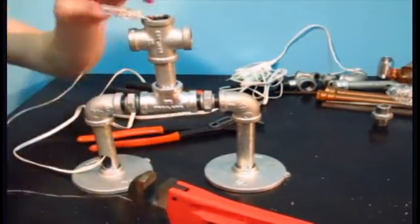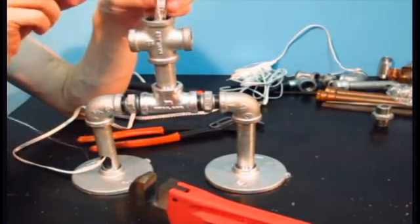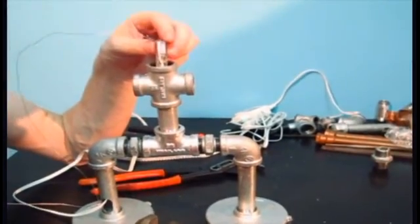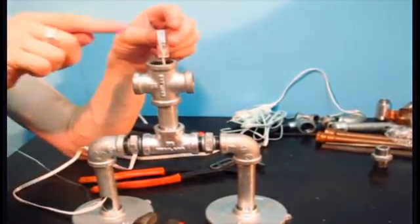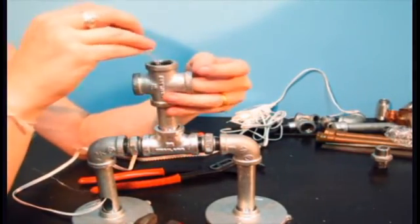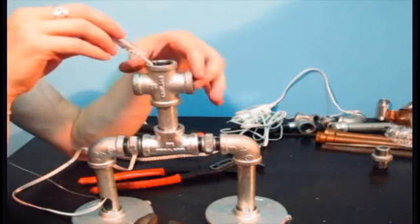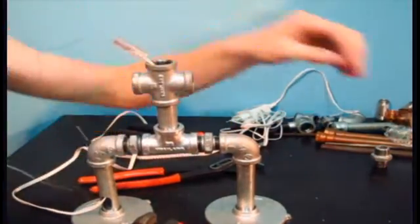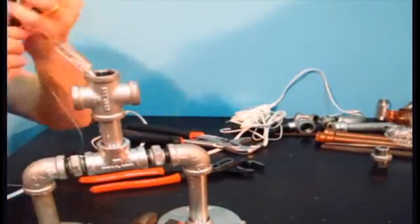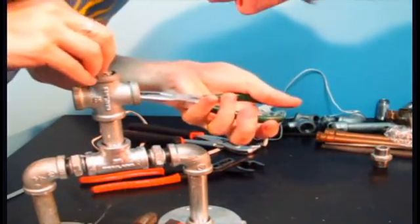Now, next part, we're gonna pull. Let me just move the camera up a little bit. Okay, we're gonna pull this part out through. Well, it's up to you. You want to do the right hand or the left hand. I'm going to do the right because I'm right-handed. So let's see. Again, be careful you don't damage the wire.